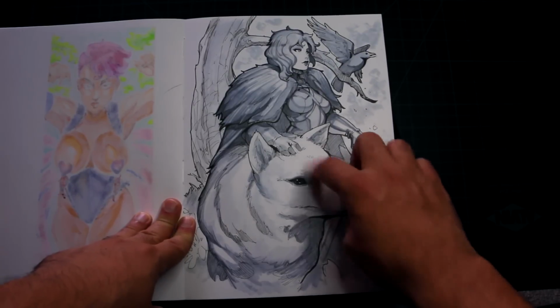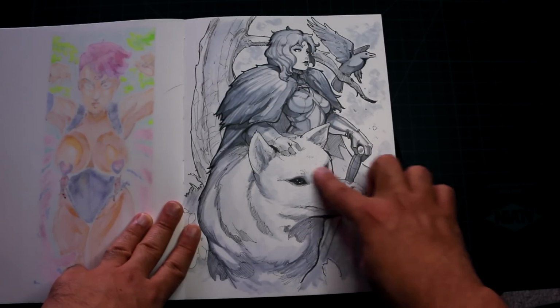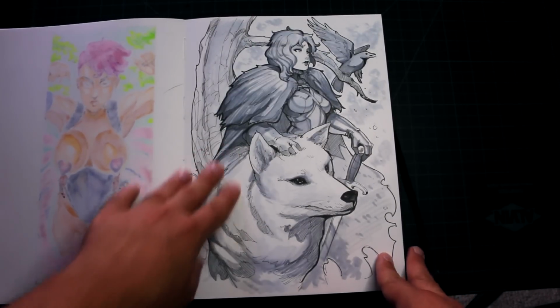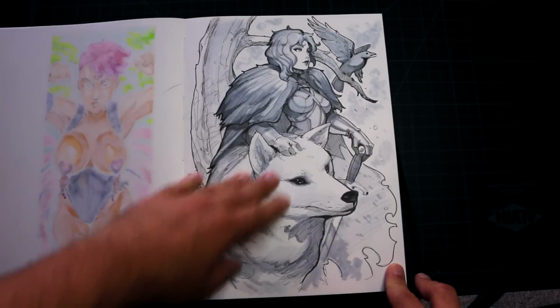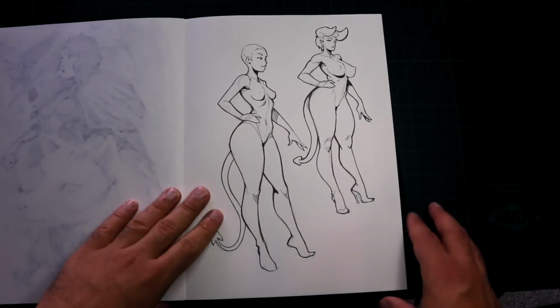I changed the face and all that. If you see the original digital one, you will see how this face looks less like a dog. Because in this drawing, when I did it, it ended up looking more like a dog than a wolf. So I had to go and change it. Also the birds and all that. But I like the overall feeling and vibe of the piece. And in the computer, obviously, I managed to enhance it.